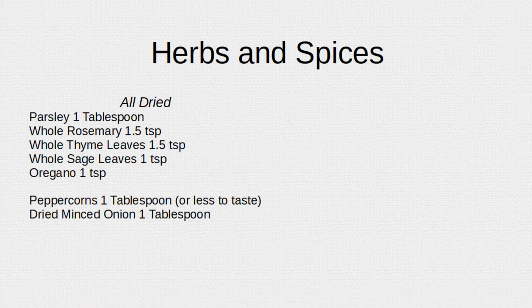And here are the herbs and spices. Note that all of these are dried herbs and spices in their whole forms. Parsley, 1 tablespoon. Whole rosemary, 1.5 teaspoons. Whole thyme, 1.5 teaspoons. Whole sage, 1 teaspoon. Oregano, 1 teaspoon. Peppercorns, 1 tablespoon or less to taste. 1 tablespoon dried minced onion.